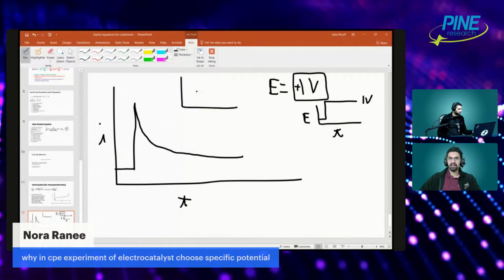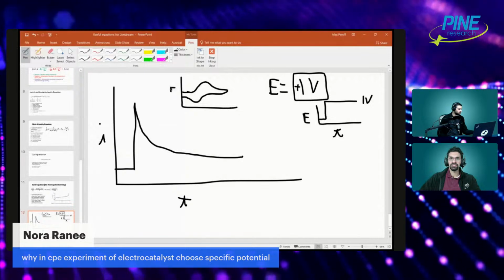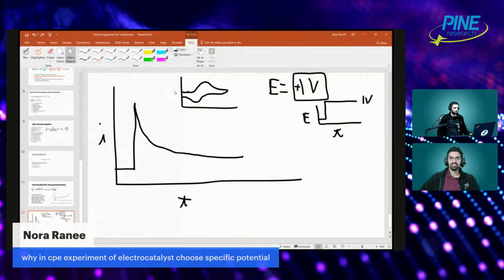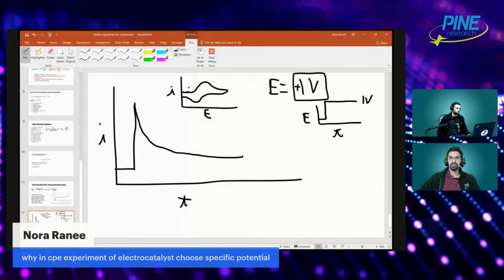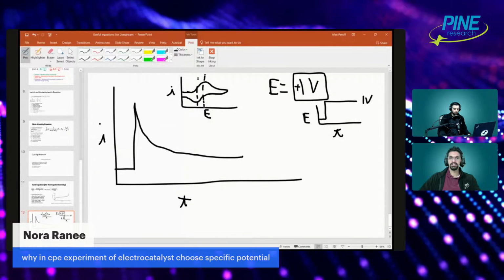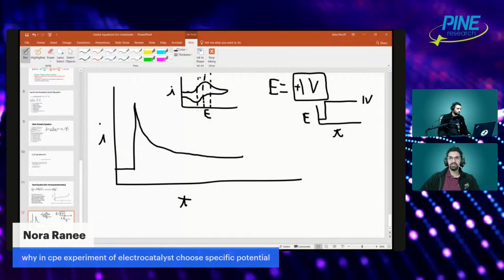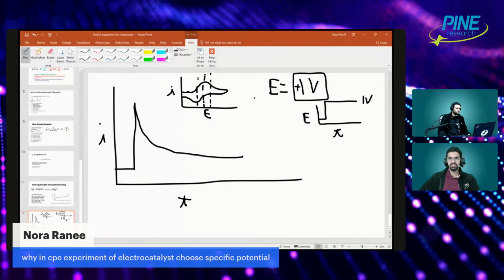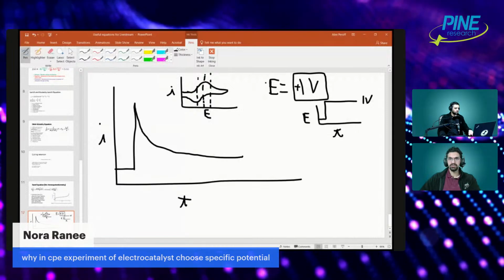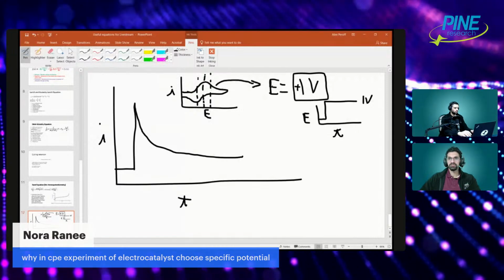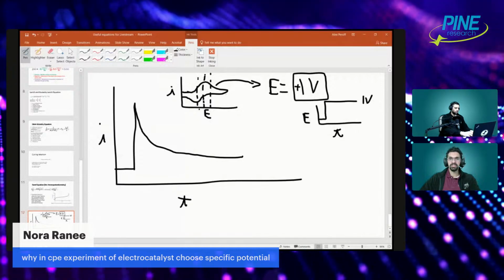Now, in a cyclic voltammogram, let's say this is the CV of your catalyst. This is potential, and this is current. You know that at different potentials, your catalyst has certain levels of activity, right? Your E naught is somewhere here, but you need to pick a potential that is sufficiently positive or negative such that this reaction has no problems occurring. So the selection of the potential that you use in a constant potential electrolysis experiment is based in some ways on the cyclic voltammogram. Which potential are you picking?